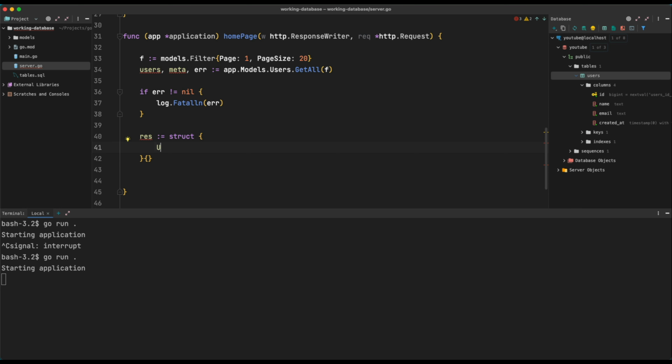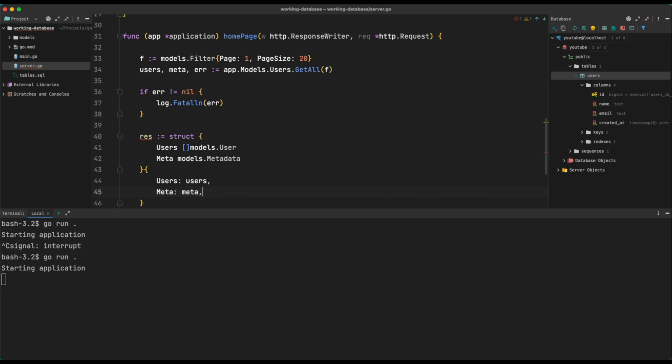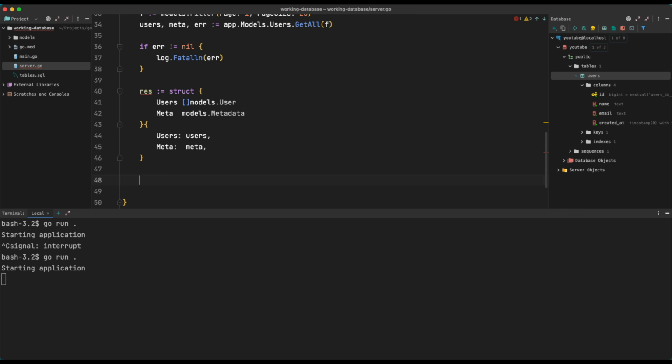Struct will be users, which is basically this, and meta will be metadata. Here, inline, we need to now set users to users, and meta to meta.